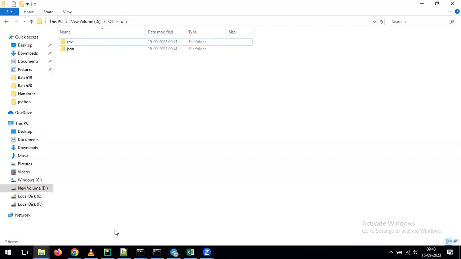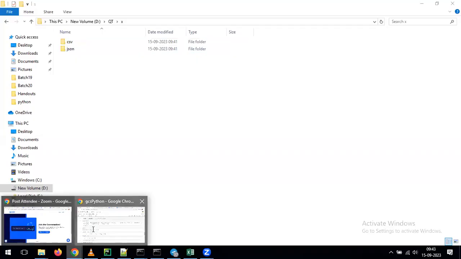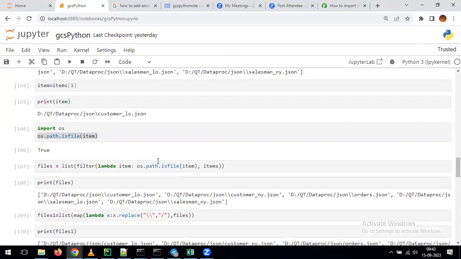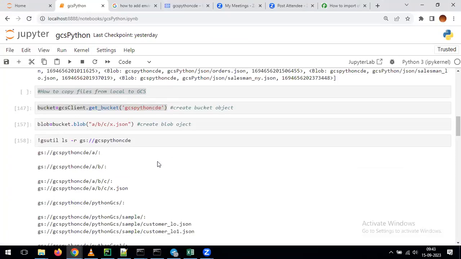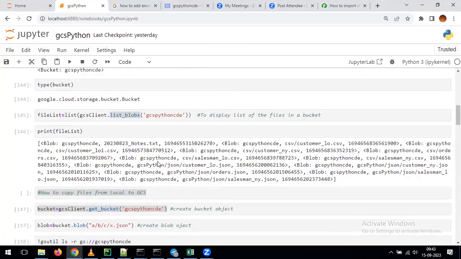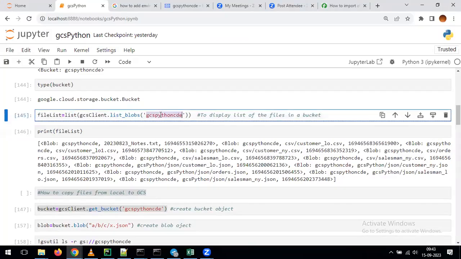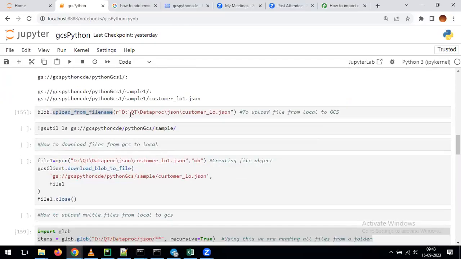Now tell me, can you run all the lines we have in the notebook blindly, or do you need to perform any changes here? You need to change the path. Please do the changes. One thing, you have to change the bucket name to the bucket name in your GCS account. Here I gave the path D drive Qt data frog. This is my path only. On your side, whatever path you keep those files in, that is the path you need to provide. Please do these minor changes.